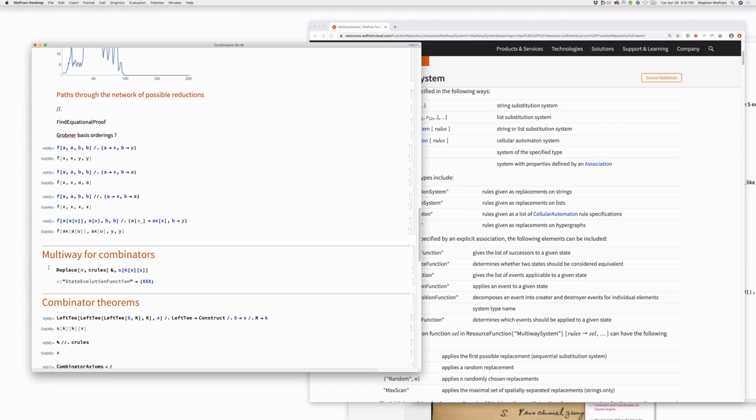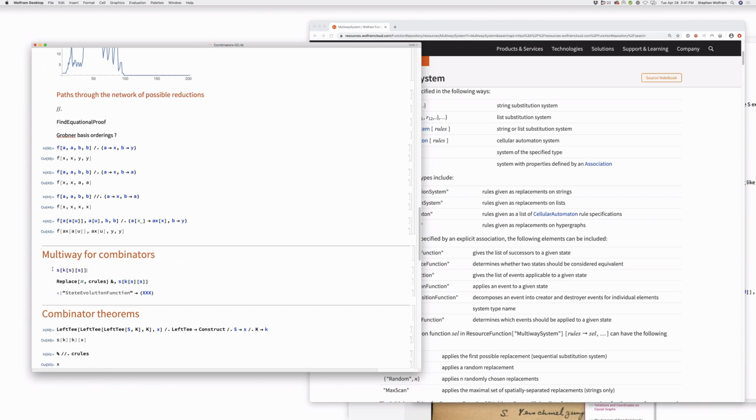Is that right? How do we find possible positions here? Clearly we can just say position of. What's wrong with using replace list here? Because replace list doesn't go multiple levels, I don't think. Maybe it has an option to do that.